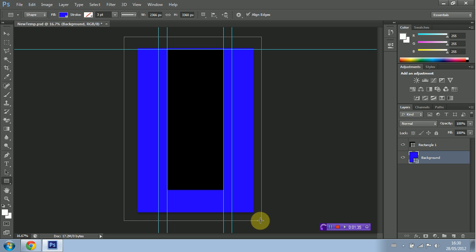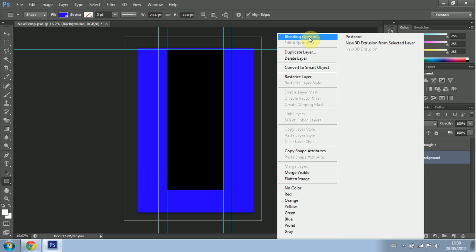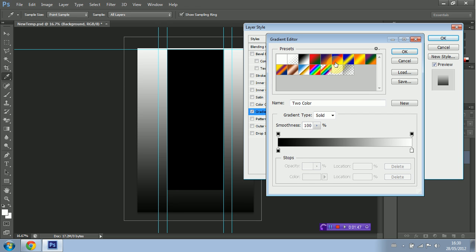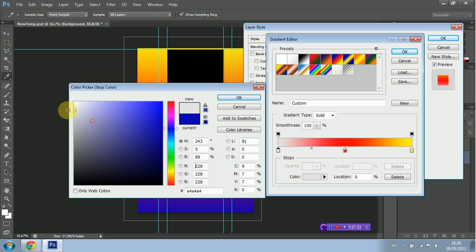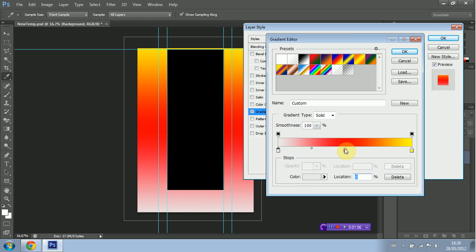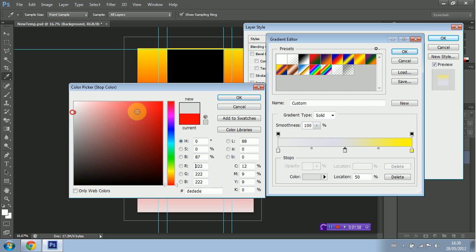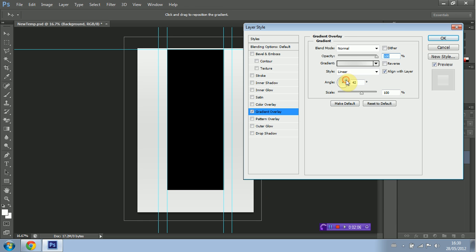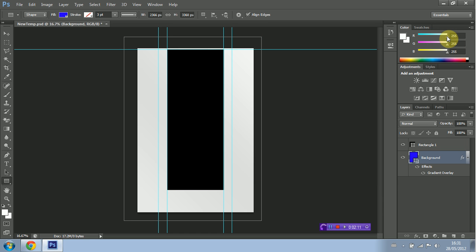Alright, so I'm going to use the rectangle tool and I'm just going to lay a rectangle there so that creates a background. And I think I'm going to add an off-white and gray gradient to the background just to give it a nice clean and sharp look to it. So I'll just go into blending options, go down to gradient overlay, and select this 3 colored overlay gradient option, and select an off-white color here, a gray color for the center, and another off-white color. Just like that. Very simple. And a very sharp looking design. Okay, perfect. Just give it a little bit of an angle there, and that should be perfect. Okay, so we have our background here.